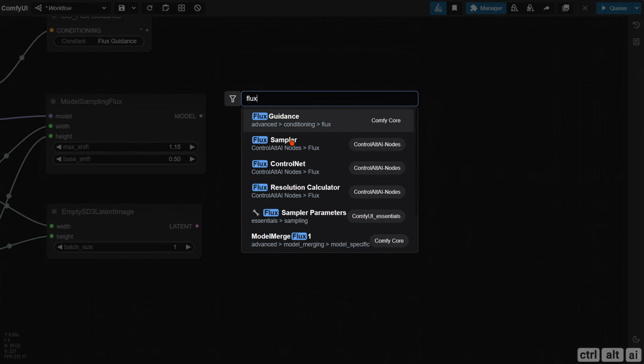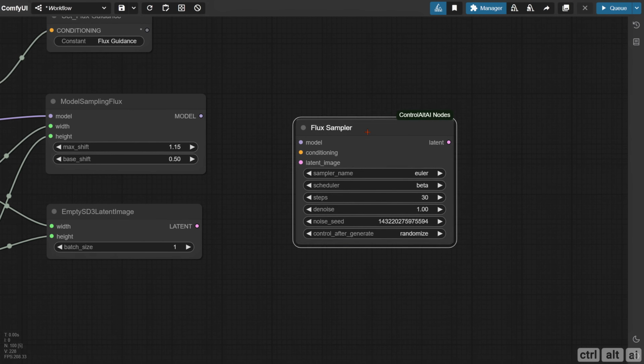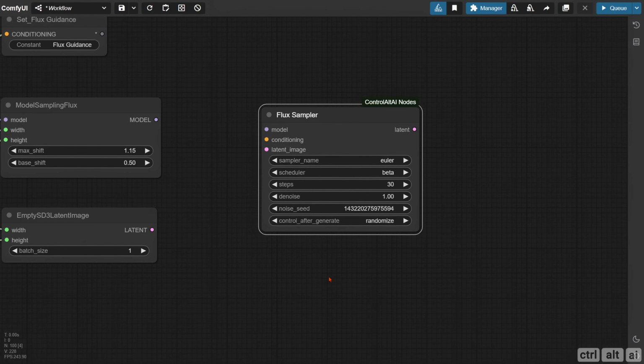The Flux sampler is a revamped K-sampler modified to be more attuned to the Flux model. I ensured that the code only accepts positive conditioning and removed the CFG setting. The CFG setting within this node is set at 1, and you cannot change it. I have increased the default steps to 30, but I recommend steps at 42.